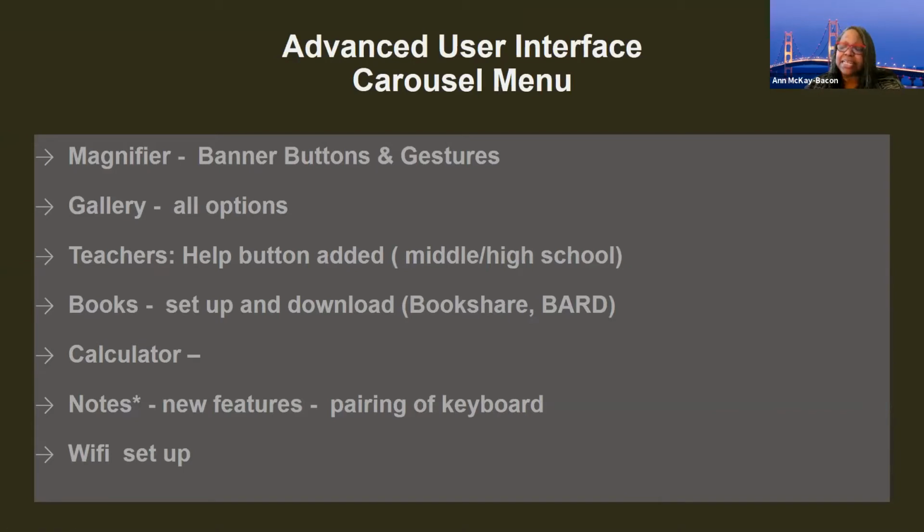The books, that's the next thing that we set up under the advance. We look at being able to connect to Bookshare or BARD and downloading books. With my teachers, I have them practice that, and with my students, I generally make sure that there's a book in their classroom, especially if they're young. I already have it preset. But from fourth, fifth graders on up, we look at that Bookshare and the BARD, and they're being able to set up and download books.